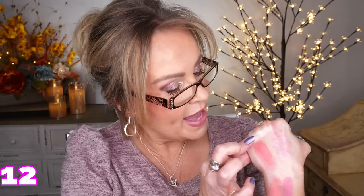Catrice came out with their More Than a Glow highlighter — this one is called Supreme Rose Beam. It is one of the nicest powder highlighters I've ever seen. So buttery and beautiful, I was shocked by how pretty it looks on. I've used this like crazy; it's been one of my favorites all year. They also have a gold shade, but this rose one is just stunning. I can't say enough good things about it.